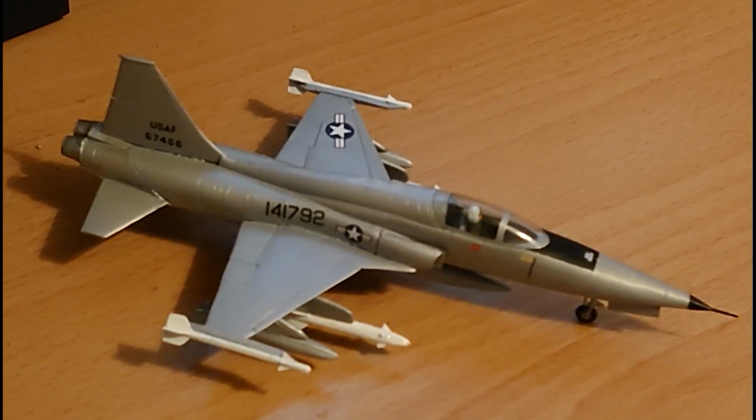And I do remember when I did the inbox review video for this Starfix F5E Tiger 2, that I said that generally if the box has got Starfix written on it, you should avoid it like the plague. But there were two models, possibly three models, that I felt might be worth a look. And this was one of them.